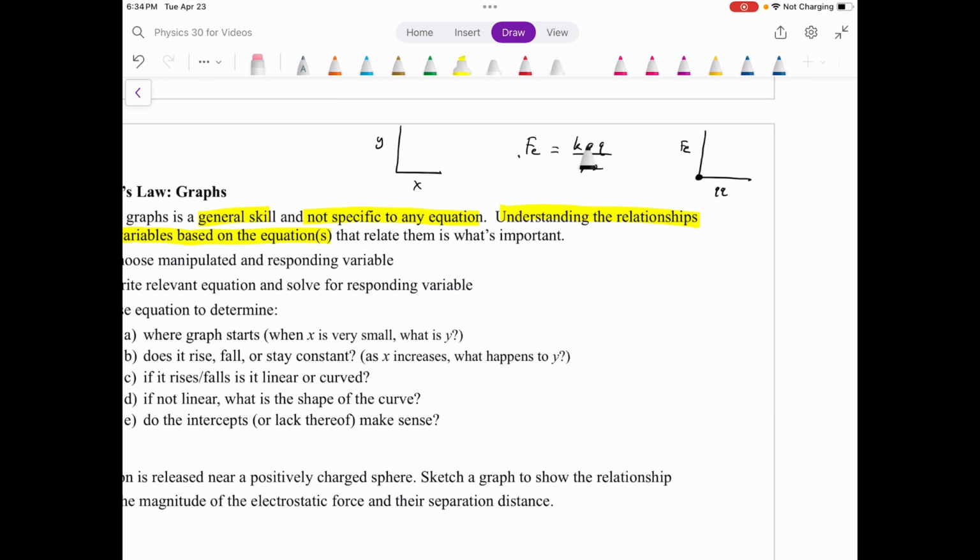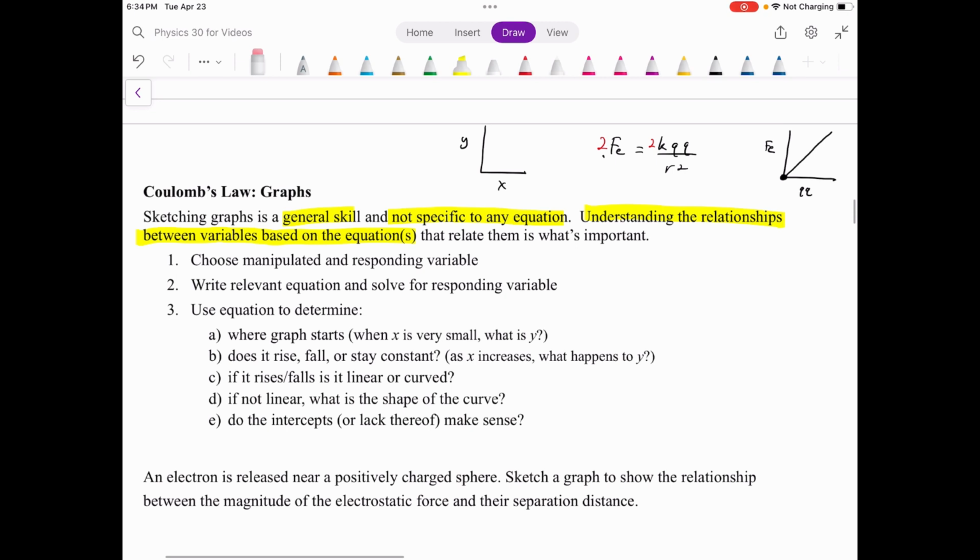And then we can just ask ourselves, and how does that happen, right? Is there any squaring or square rooting going on with the charges? No, right? So doubling Q1Q2, putting a 2 up here, is also just going to double the force, right? And so we can say, okay, so it's a linear direct graph. Doubling this will also double this, right? Tripling it will triple this. It's a linear relationship. So that's the broad idea.